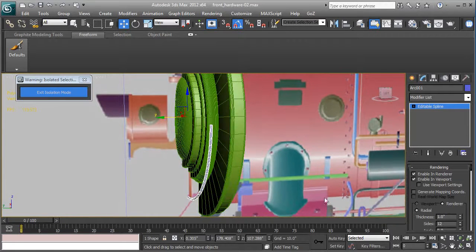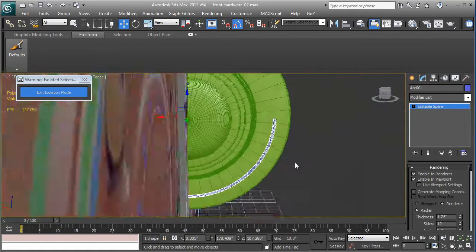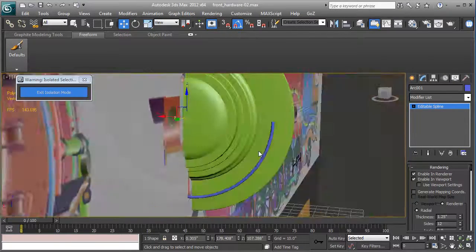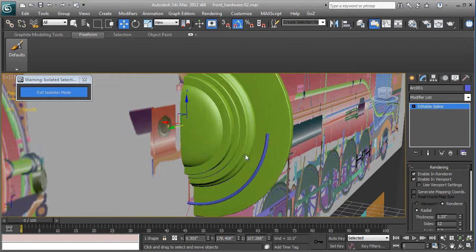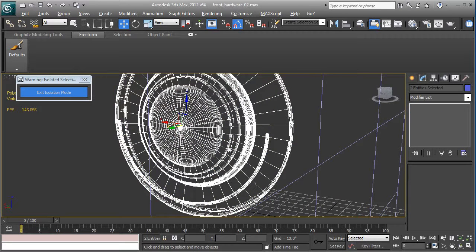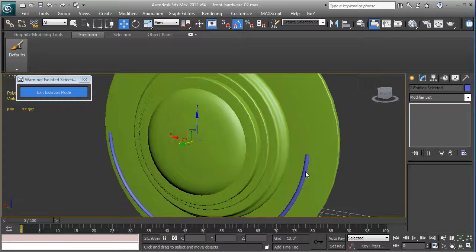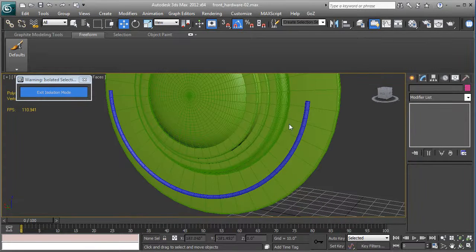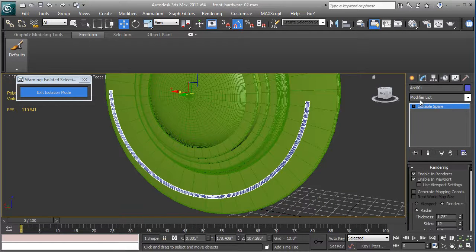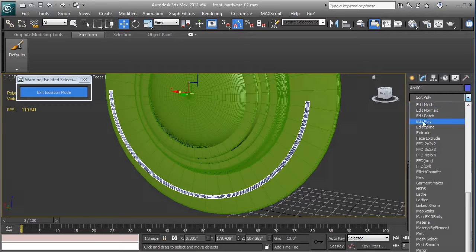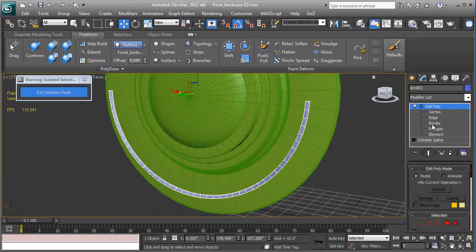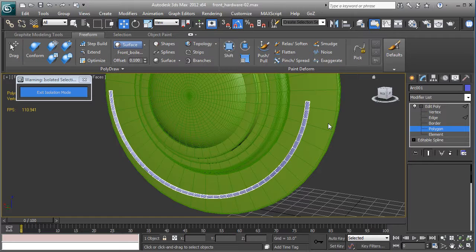And that almost is the radius we want. That's about an inch. I want a little bigger so it reads well. There we go. F4 so we can see what it looks like. It looks good. So now I'm going to Control and click on the front door, Alt and Q to isolate. And I'm going to convert this right now, or put an Edit Poly above, even better. Just like that. And now what I want to do is select some polygons.